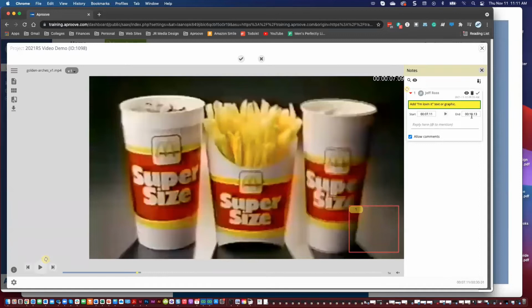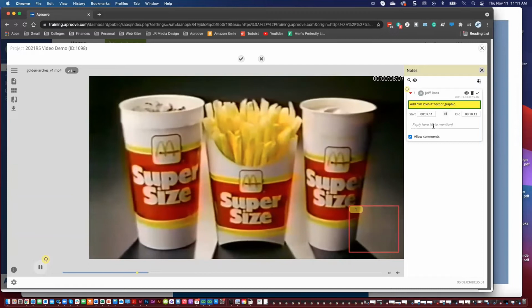Arguably, the coolest note feature in this release is note looping. When turned on, you will see this icon, the little yellow circle with the arrows. And the beauty of that feature is that when you click play, it will play the note in loop form. So it will start at second 7, play till 10, rewind, and continue looping until you either click pause or turn note looping off, which you can do by either clicking on the looping on note icon here or on the play button.